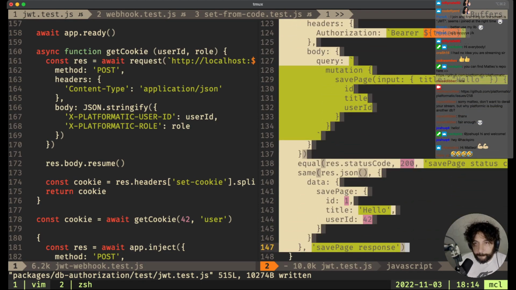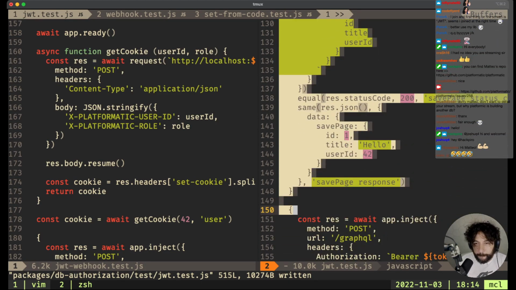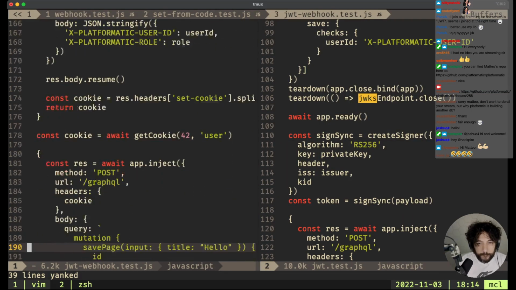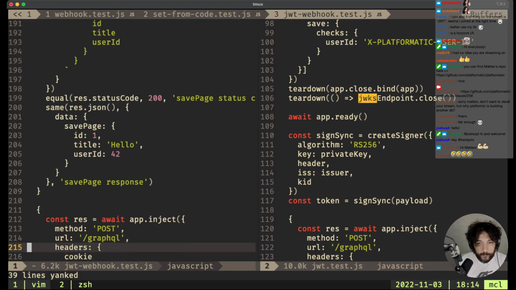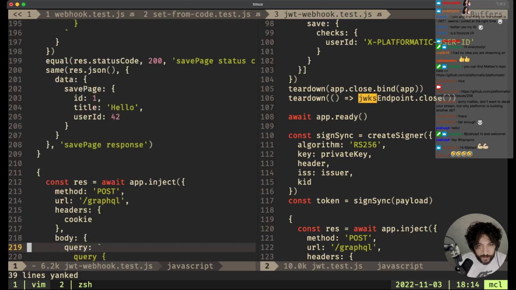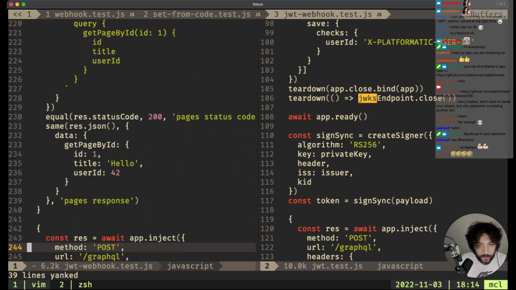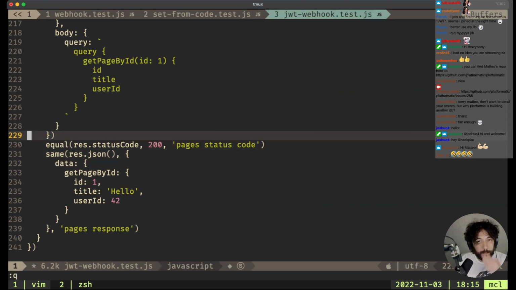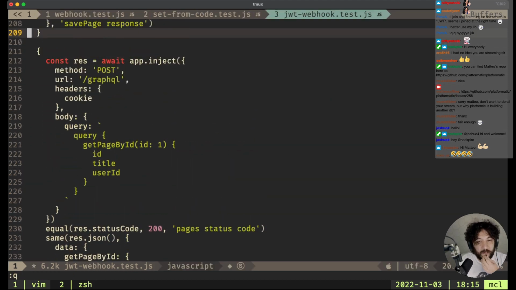And let's do this. So we have saved. Okay, let's change this test in some other way so I can clean this up. And this is using Platformatic.